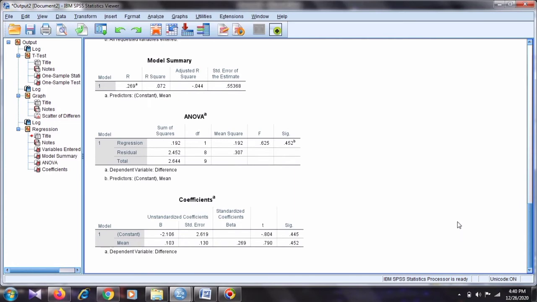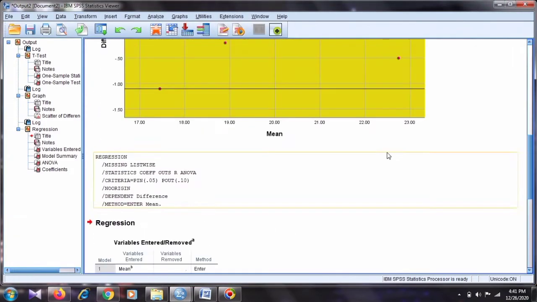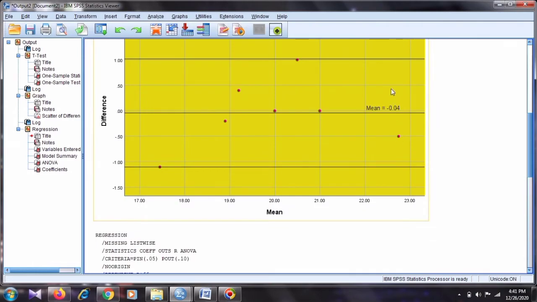Now I will give you one additional thing about the Bland-Altman plot. You can use the percentage error to check how much difference there is between those two methods. Here LOA means limit of agreement. So LOA can be calculated from our upper limit.